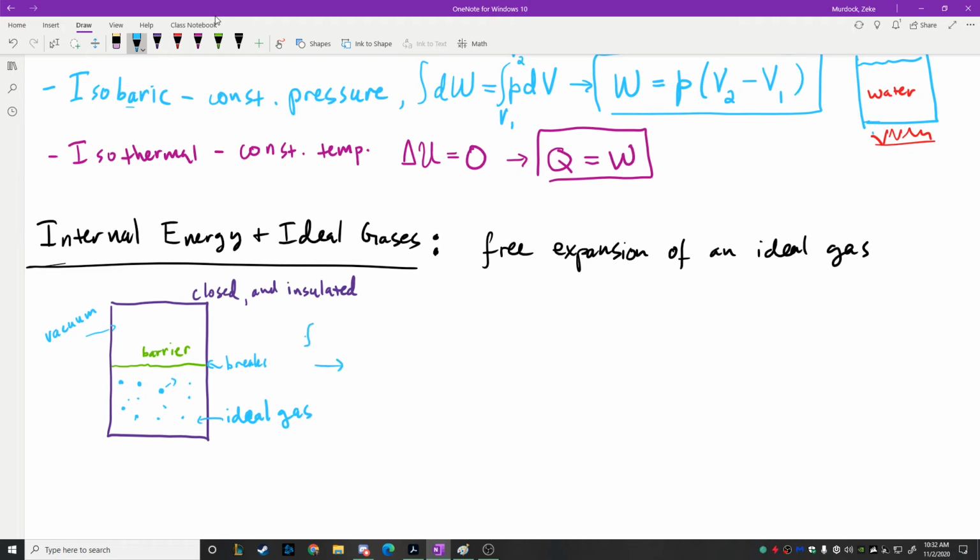And then we're going to have what we call free expansion. The gas will, as gases tend to do, fill up the rest of the volume. So the gas is now going to have a larger volume. Probably its pressure goes down, right? I think it has to, right? If the volume goes up. So what would we say here? The volume increases.